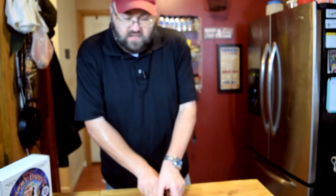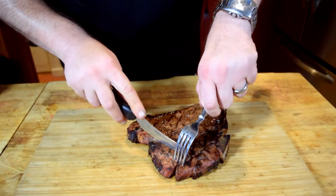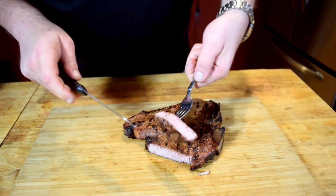Let's get a cut of this steak. Ooh. All right, here we go. Cheers. Wow. That, in my opinion, is a perfect amount of smoke. Not overpowering, not bitter. This really did what it's supposed to do. So the smoke is subtle, it's there.